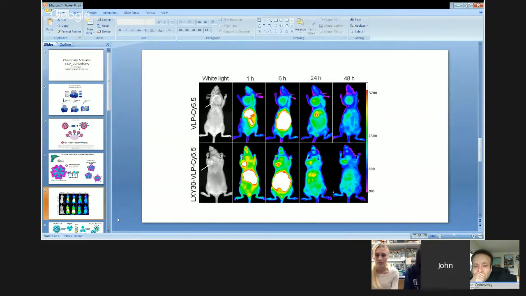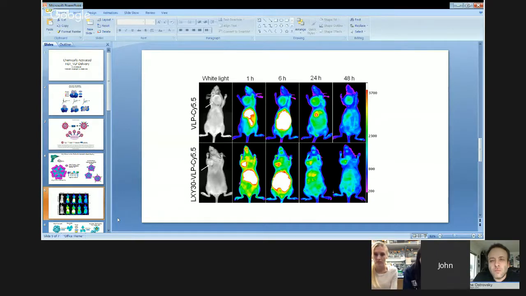So essentially, in applications for diagnostics specifically, you can see that the tumor is much more readily recognized, more quickly, with this fluorescently labeled VLP at early time points, as compared with the top images where you don't see the tumor any differently based on fluorescence microscopy. So the idea here is that the extra bound cancer targeting ligand can actually home in on a cancer target in vivo as well.